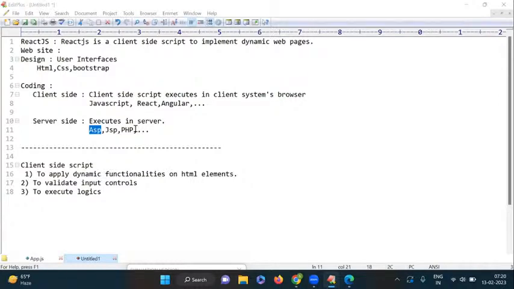You got it? And due to that reason, most of the logic in web applications we are implementing with client-side scripts only. Is it clear?